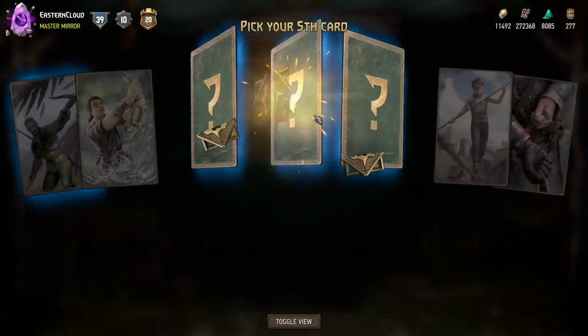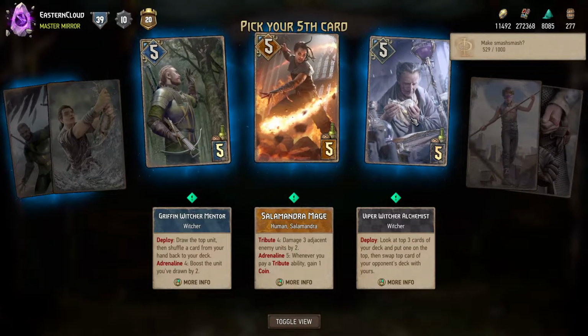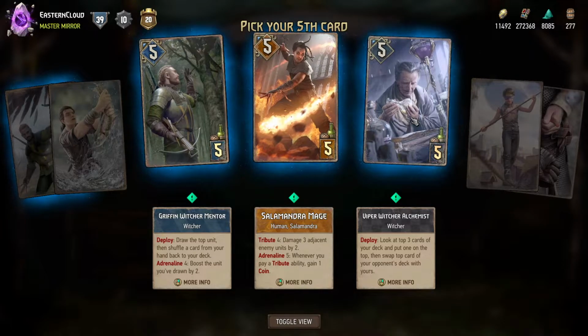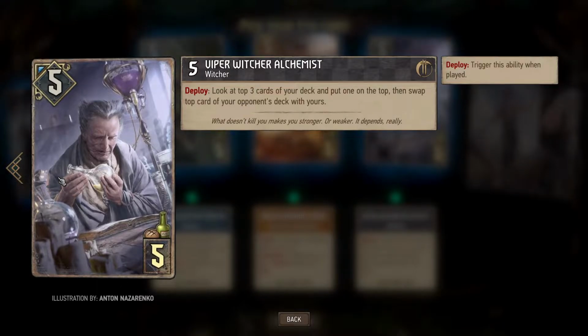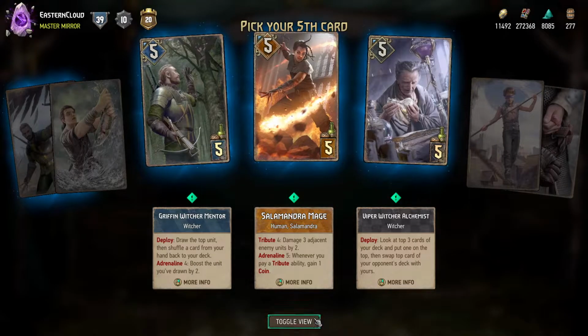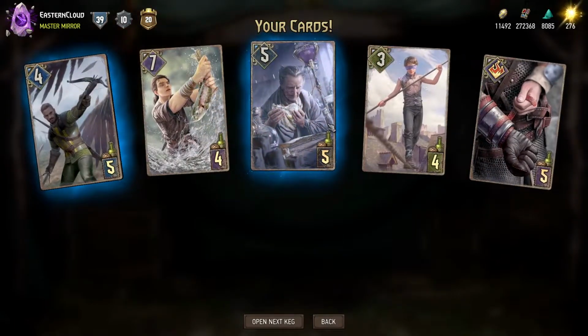This is incredibly powerful. Viper Witcher Alchemist, one of my favorite cards I've seen come out again. Once Northgard, just killing it here. The art, everything about this is just phenomenal. Can't wait to do something with this.